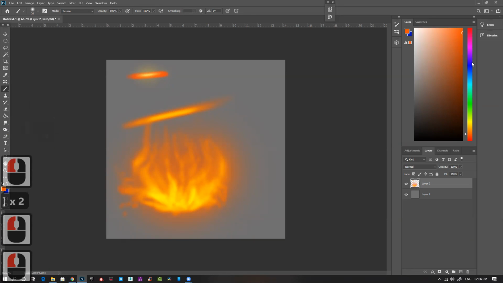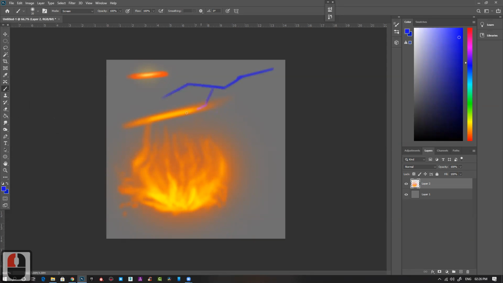Or maybe suppose you have this blue. You can create all these effects very easily.